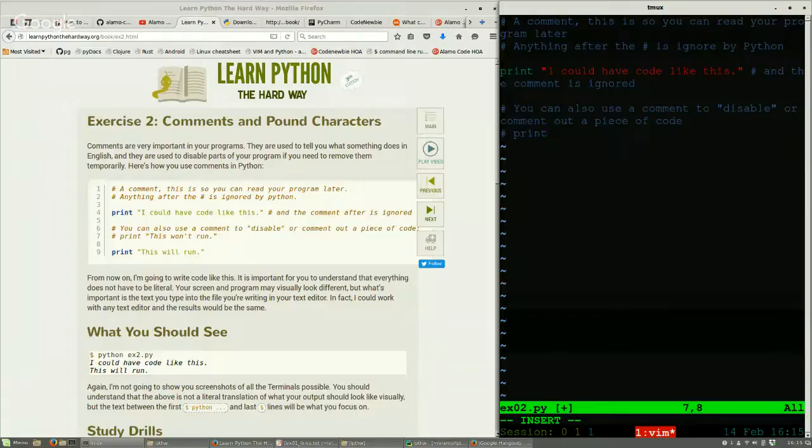Yeah, that's a good point as well. This is valid Python code here, but it's not going to run because it's in the commented area. This will run. Okay.